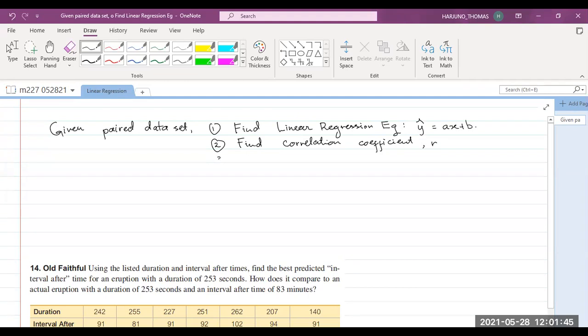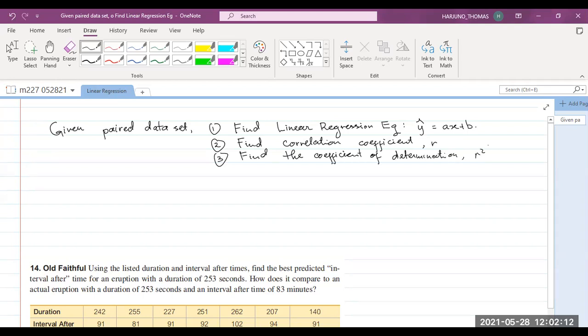And then the third thing is find the coefficient of determination, r squared.